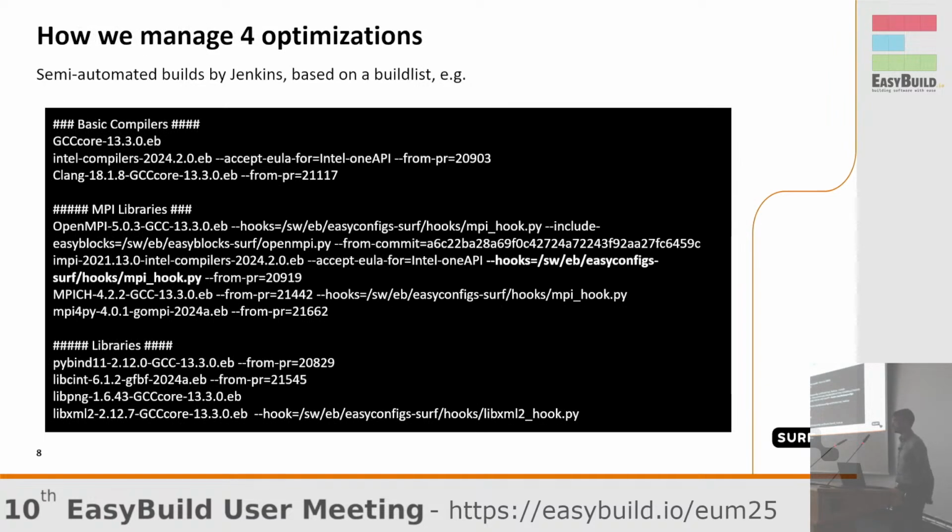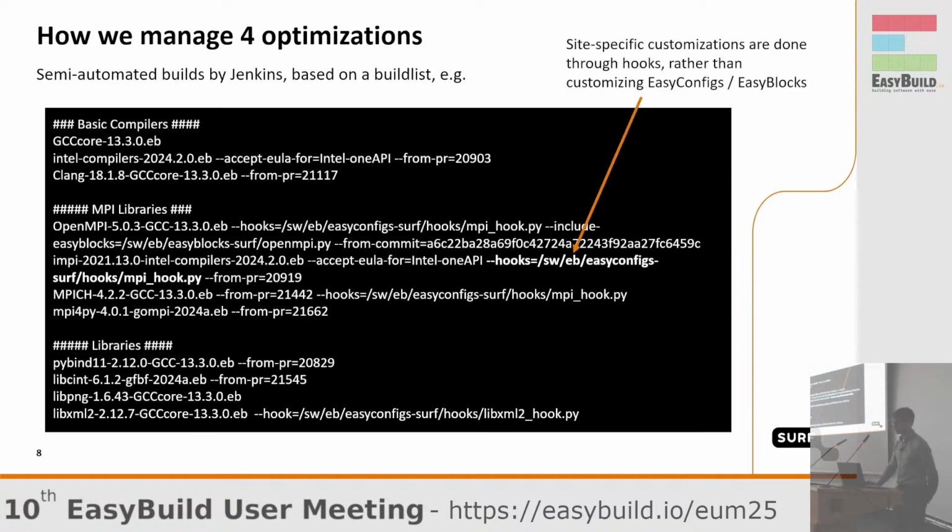Of course, we don't want to run EasyBuild by hand 4 times for every software package that we do, so we automated this. Basically, we use Jenkins to do a semi-automated build. We have what we call a build list. This predates the whole easystack concept. The only thing that this build list contains are the arguments that we pass to EasyBuild. So it's a very simple thing. It loops over every line in this build list and just runs the eb command. And it does so for all of the 4 architectures.